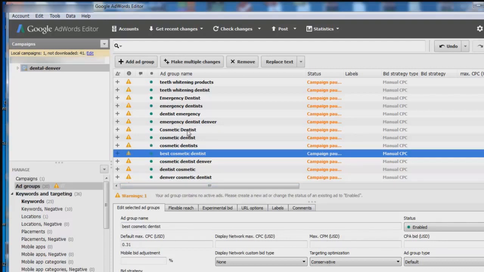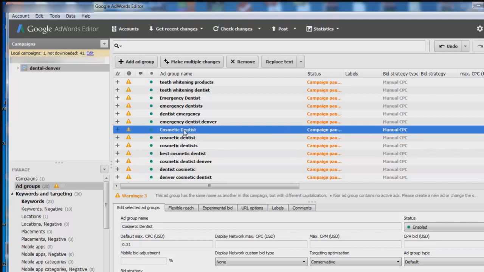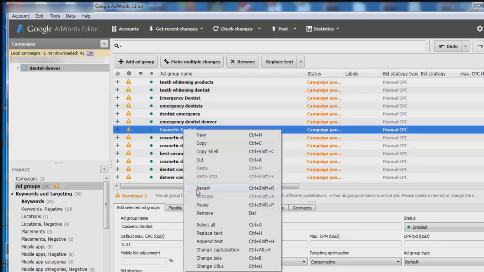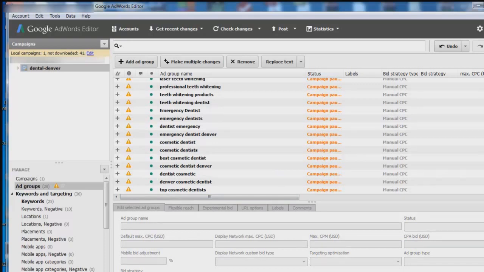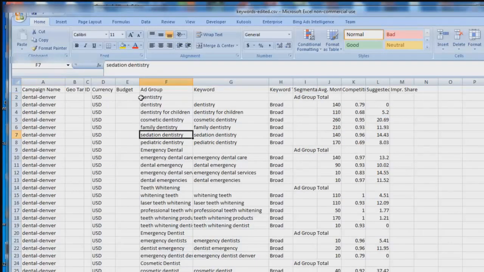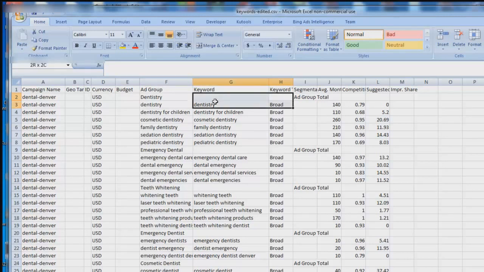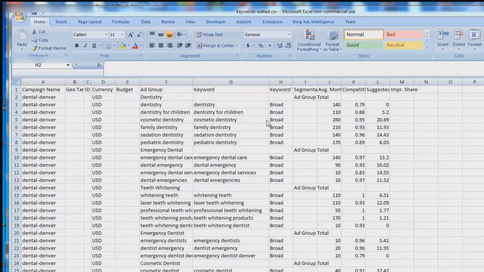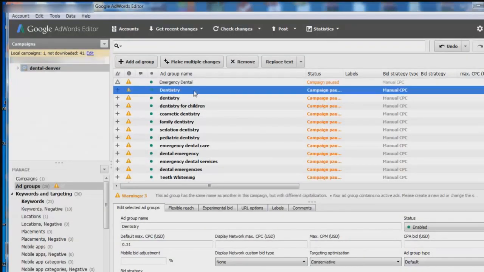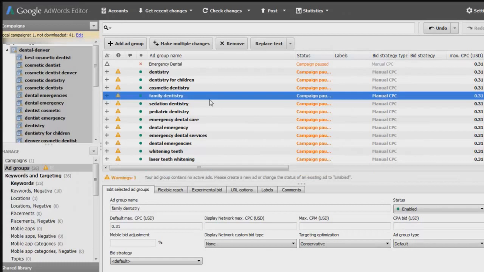The ad groups that still have more than one warning have it because I had an extra line within the import sheet, which is going to happen. If we take a look at that import sheet real quick, we're going to see that I had an extra line, where dentistry was capitalized and there was no keyword for it. It didn't understand it, because there was no keyword within it and no broad match on it, which is very common, especially when you're importing the Excel sheet directly from the AdWords keyword tool. It was pretty easy to identify them, so I'm going to remove them.